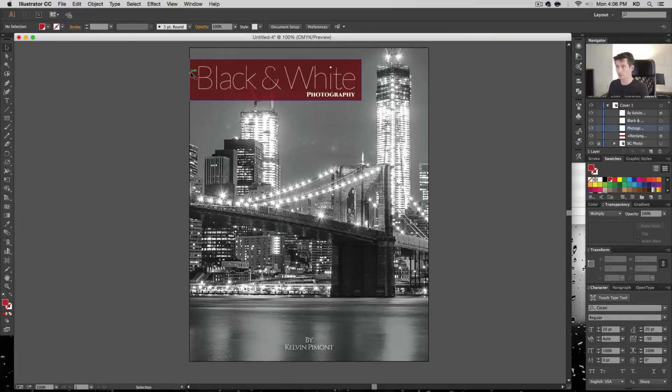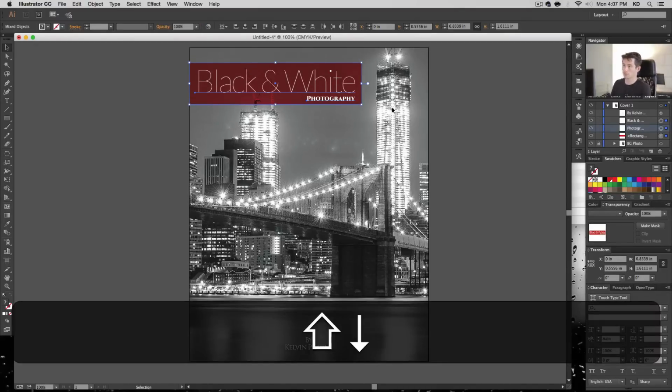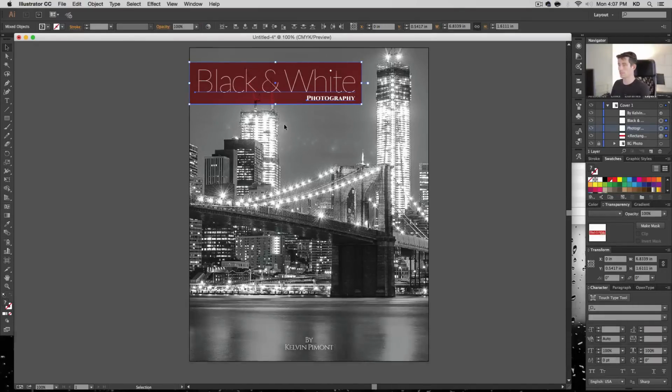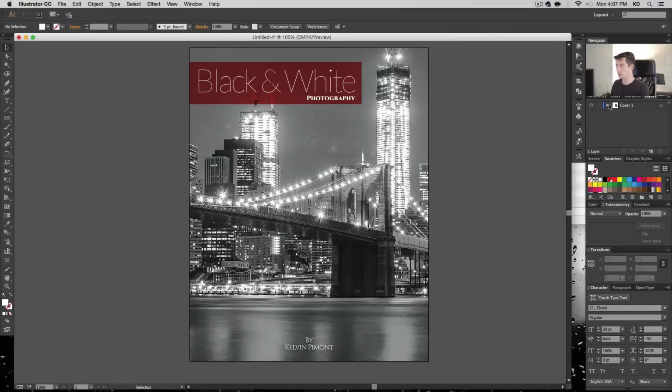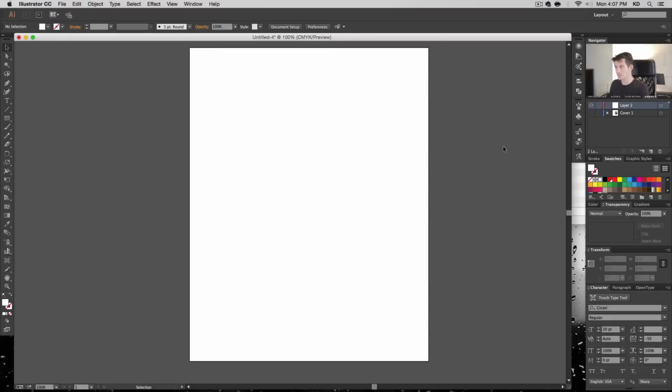If I were to do this perfectly, I would make sure all my run around here, the spacing here and the spacing here and the spacing here, it's all nice and even. The top and bottom should be even, so this could come down a notch. The red's a little muddy, so I'll clean up a little bit behind it just so it's a little more vibrant. But in terms of layout, this is a pretty good first shot. Maybe bring this whole bit down just a little bit, something like that. Okay, so this is our book 1 cover, and let's call that done. And let's go to our second one.